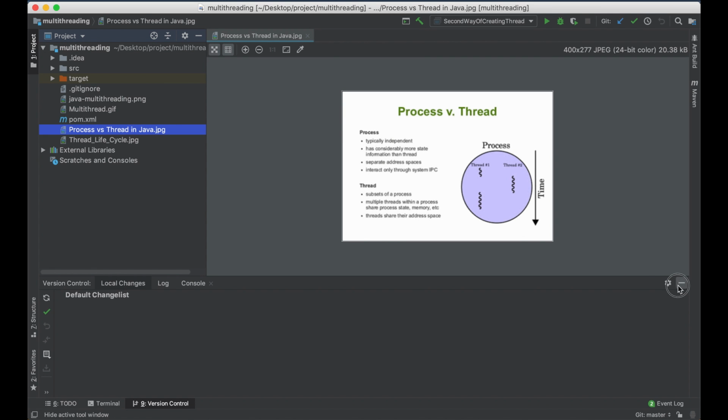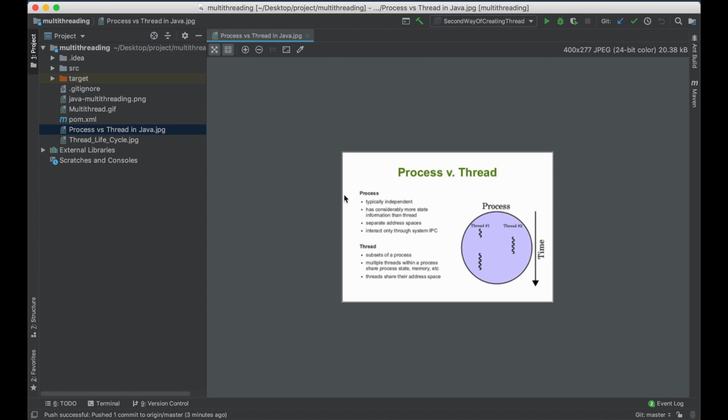Yeah, this one. So here, if you see, this is a typical process, right? And this is our timeline. Threads are part of a process and those execute on the timeline. So this thread executed, then because it has to either wait or finish, it is waiting for some other thing. Then thread 2 took the processor and went ahead, and once thread 2 finished or gave up the CPU, thread 1 again started executing.